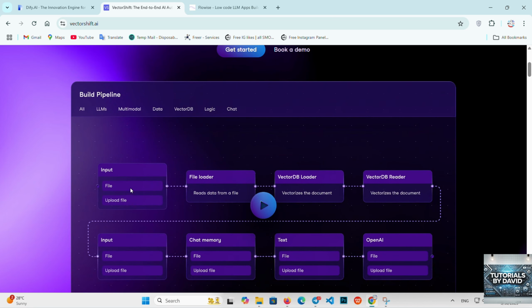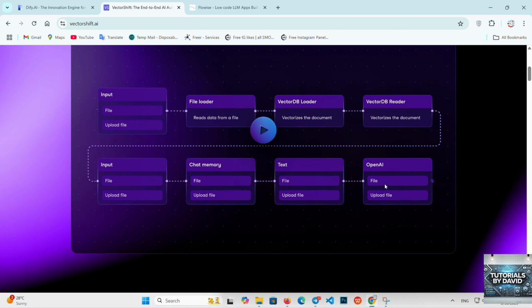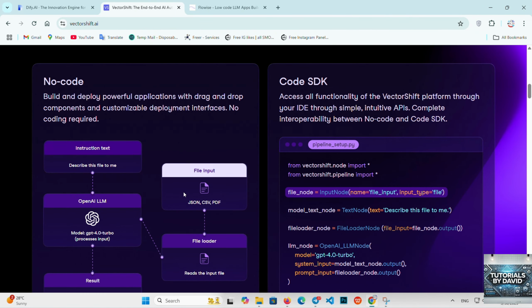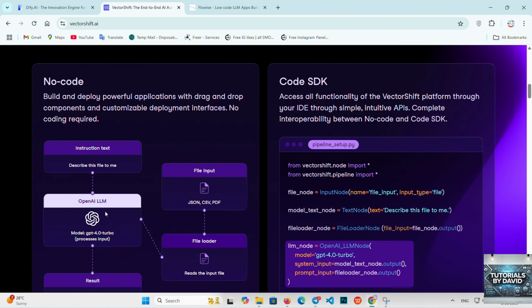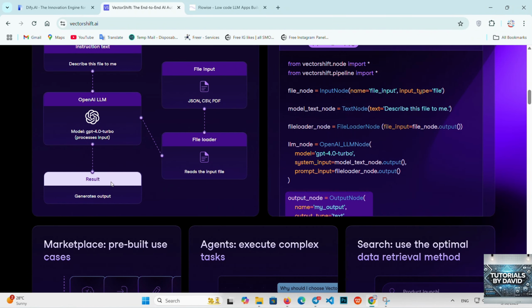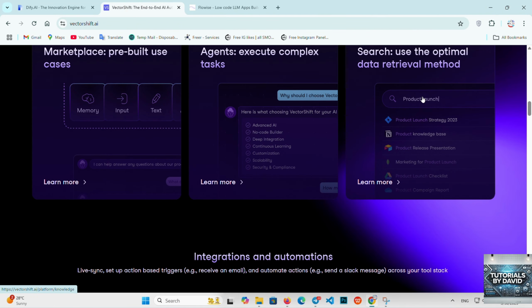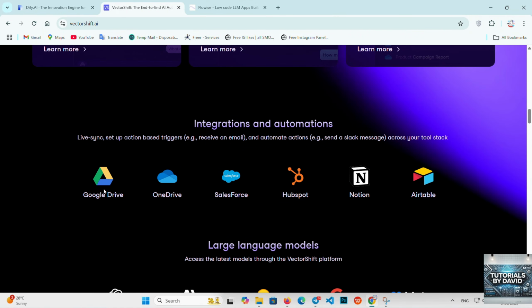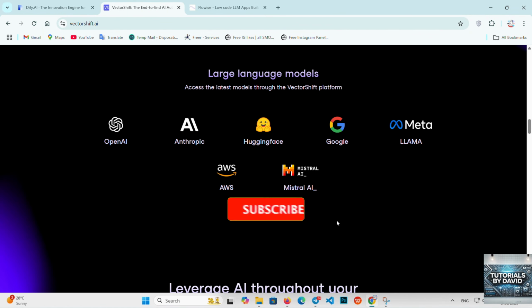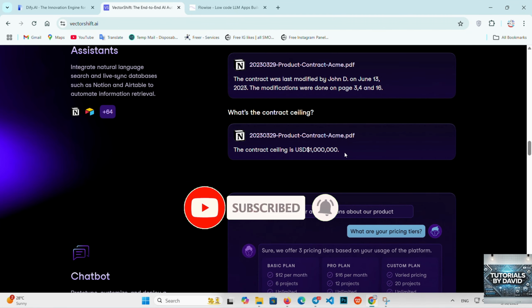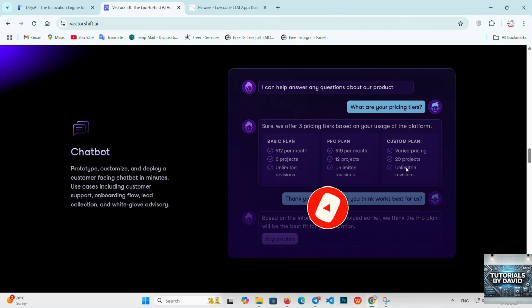VectorShift. VectorShift takes a more advanced approach to task management, with powerful AI at its core. It's tailored for companies that require deeper automation and data analytics. VectorShift offers sophisticated data visualization and reporting features, making it ideal for businesses in sectors where analysis and decision-making are key. With its ability to handle complex data sets, it's great for those who need more than just task automation.